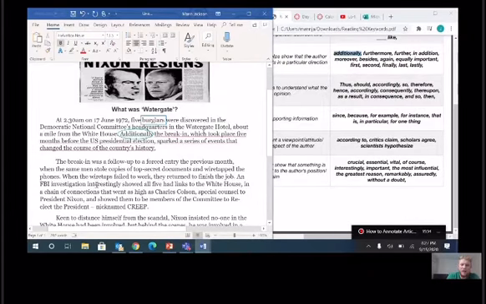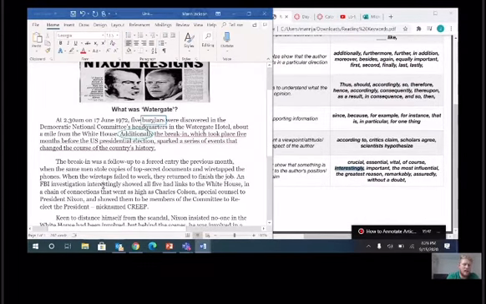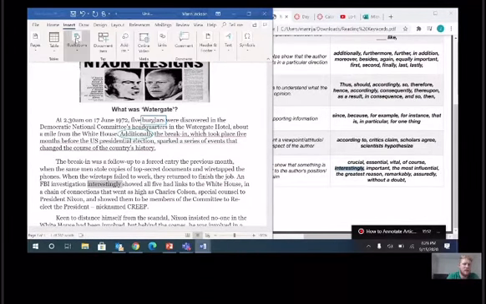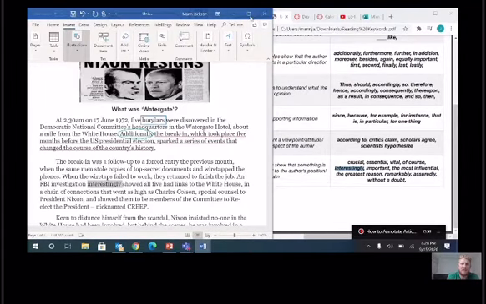So let's see if we can find anything. Interestingly, okay? So interestingly is right here, okay? That's a key word, okay? Going to insert a shape again, okay? You want to do on, let me make it bigger.